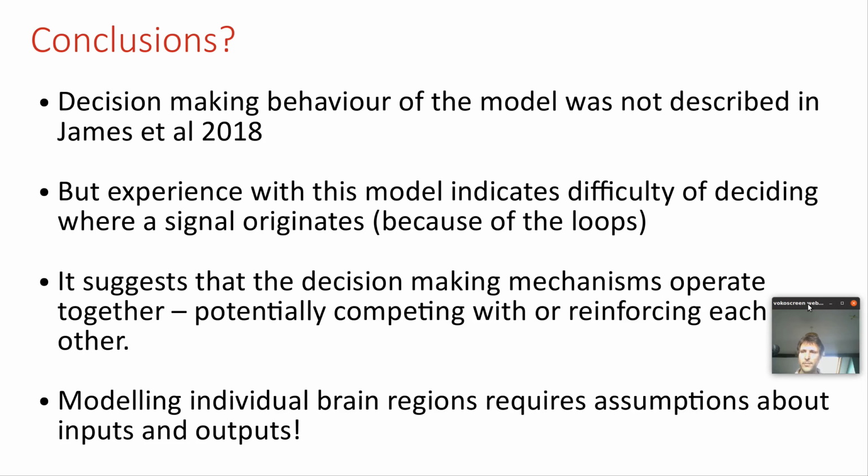And the other thing that this particular paper tells us is that modelling individual brain regions requires that we make assumptions about inputs and outputs from each of those brain regions. And really the main result of that paper was that you learn something new when you take multiple models and make them into a closed loop, because certainly we found that there were connections we had to add in, without which the model would not do what it was expected to do, i.e. make a pro-saccade. Okay, so have a read of that paper.